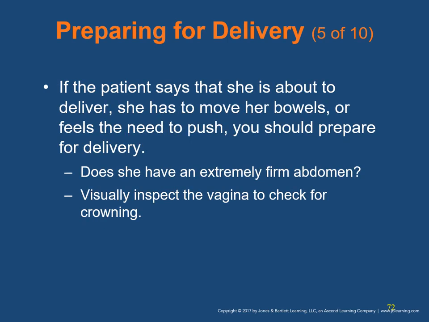If the patient says that she is about to deliver and says she has to move her bowels or feels the need to push, you should immediately prepare for delivery. Otherwise, does she have an extremely firm abdomen? Visually inspect the vagina to check for crowning. Do not touch the vaginal area until you have determined that delivery is imminent.